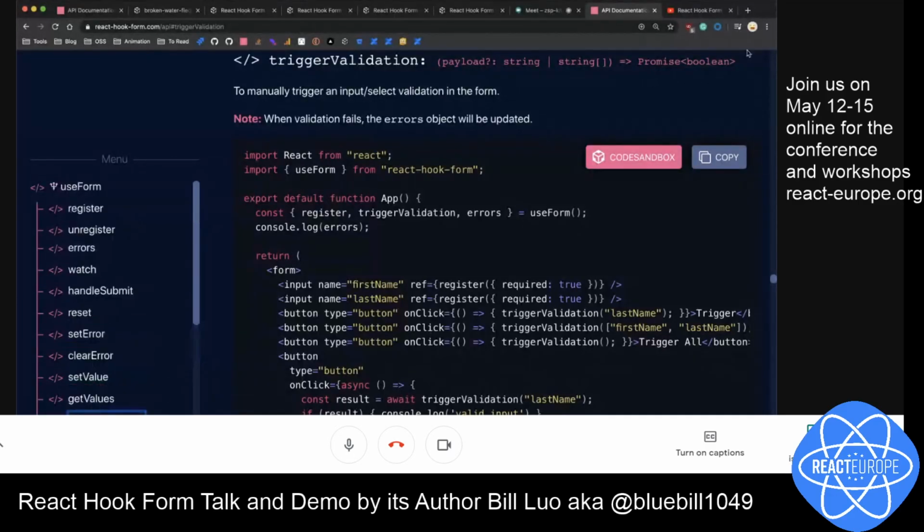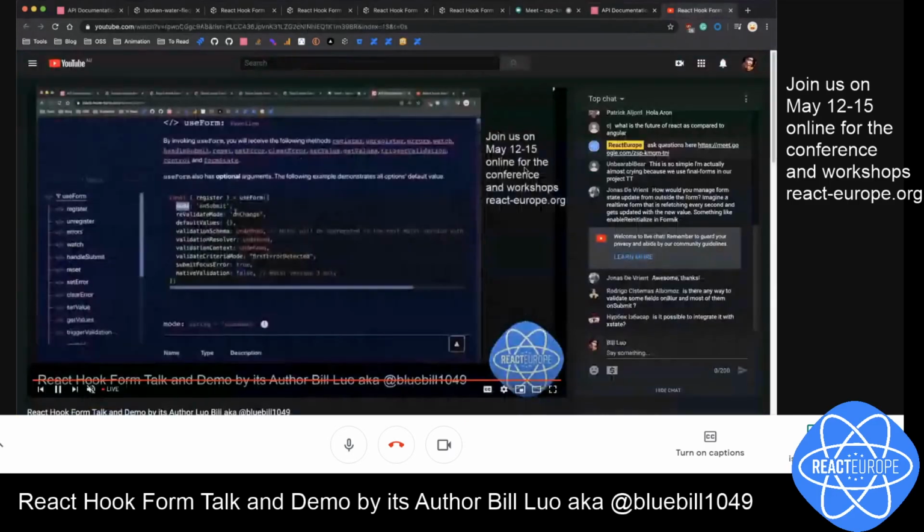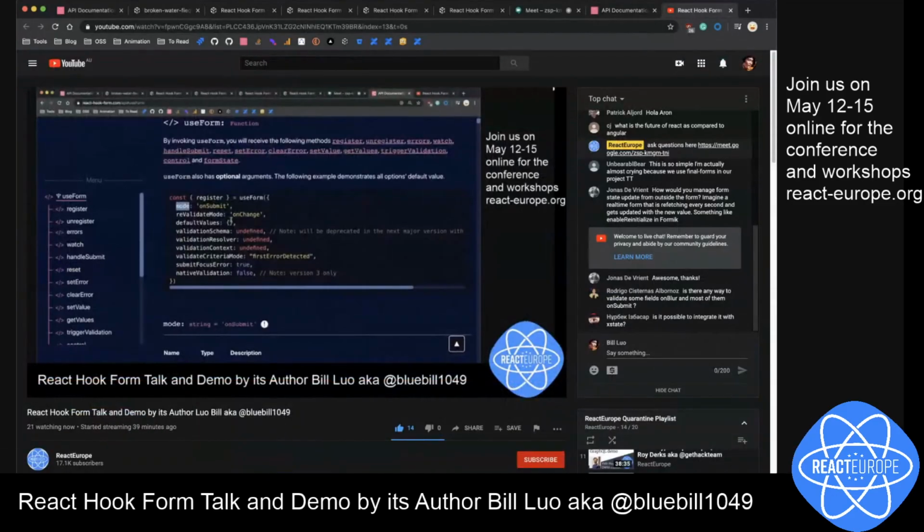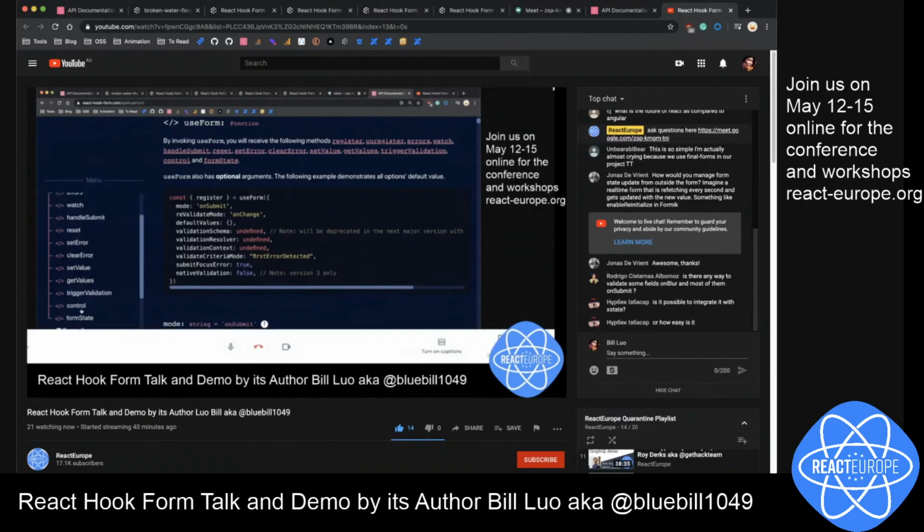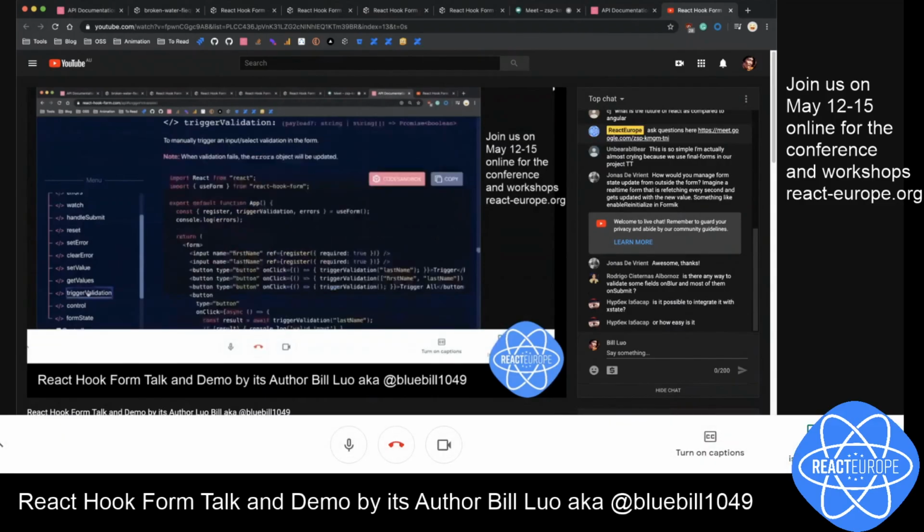Okay. There's another question. Is it possible to integrate it with XState? Oh, totally yes. You can integrate with any state management library. Okay, makes sense. Is there any other question? Oh, how easy it is.